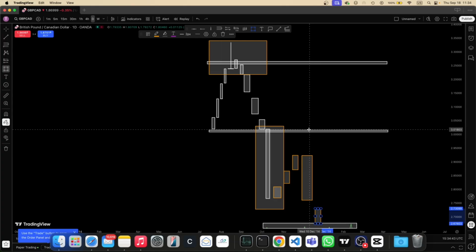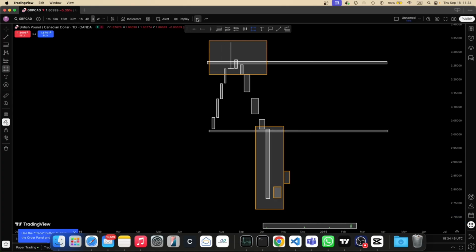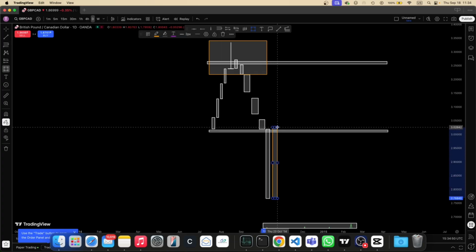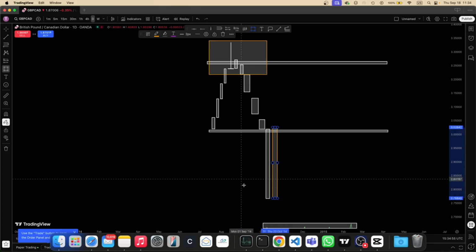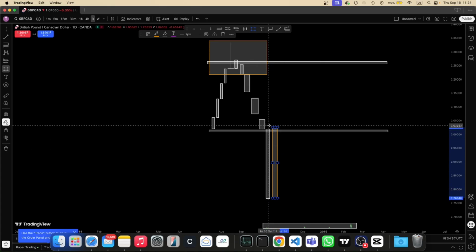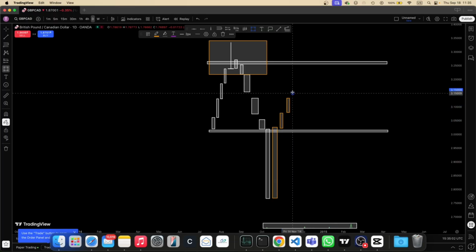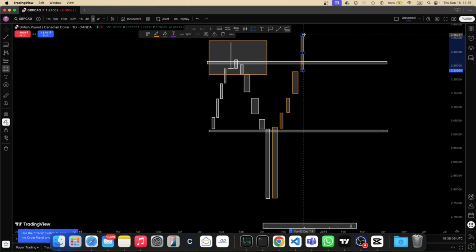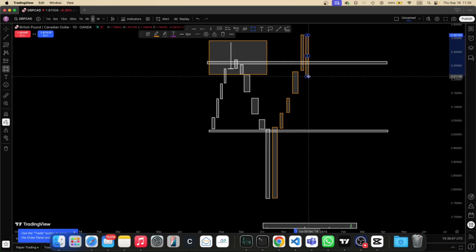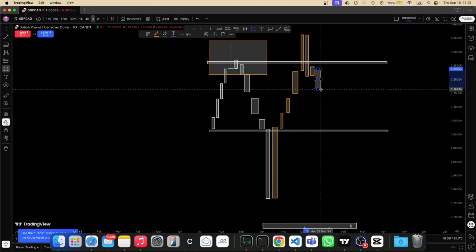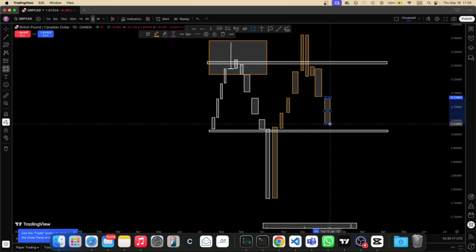Sometimes it can happen like this. This is called as a fake out, where there's a lot of liquidity here, they drop and then immediately they came back up to this point, and then this one will continue higher to the resistance. So it's very rare to see this like this every single time. Most of the time, if it hits once or twice, you will see a continuation of price going down like that.